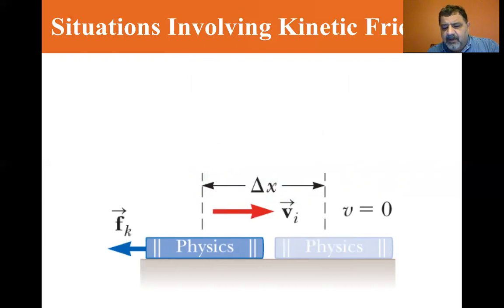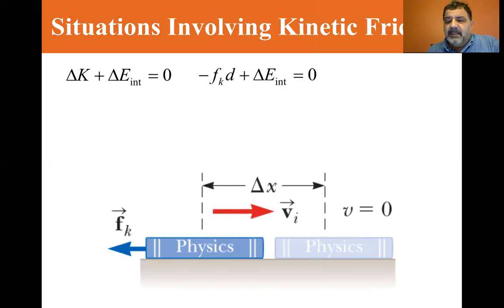Consider the sliding book. Identify the larger system of the book and surface as the book slows down under the influence of friction alone. No work is done across the boundary of the system by other forces, so the system does not interact with the environment. No other types of energy transfer occur across the boundary of the system, assuming we ignore the inevitable sounds that the sliding book makes. The energy conservation equation is delta K plus delta E internal equals 0. So the change in kinetic energy plus the change in internal energy is equal to 0.